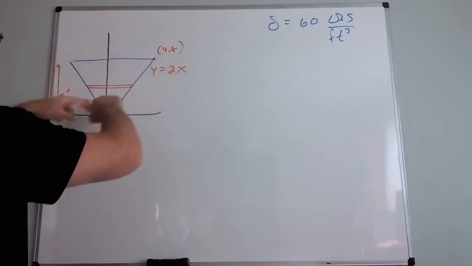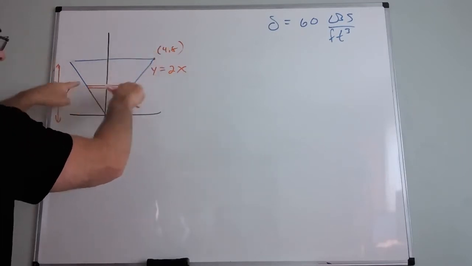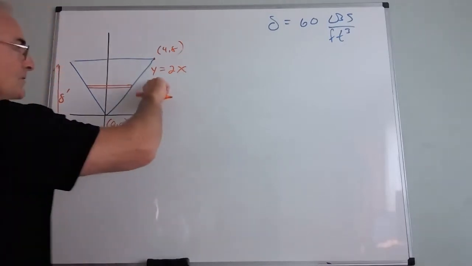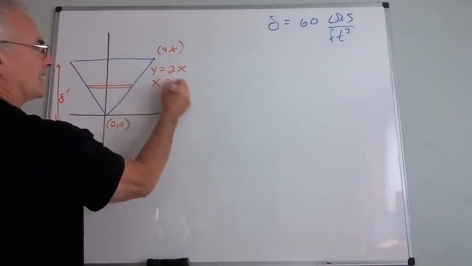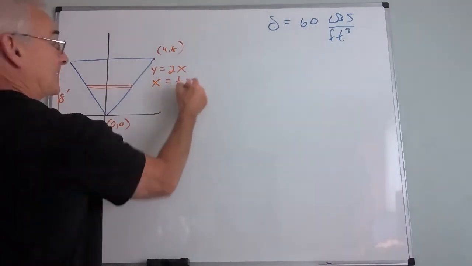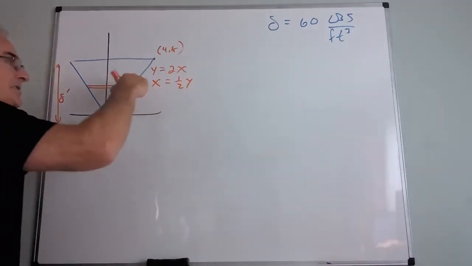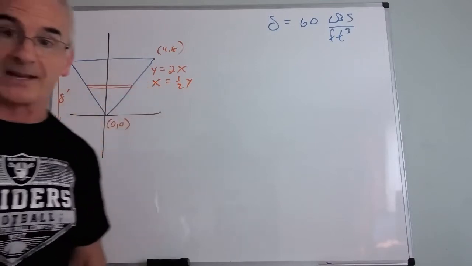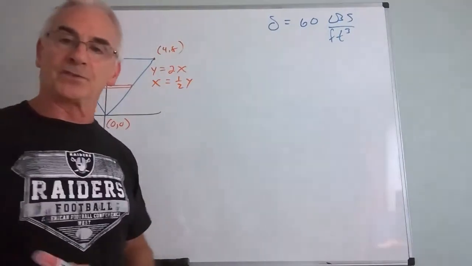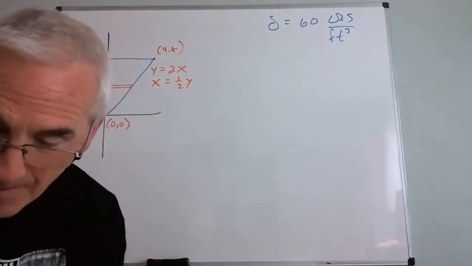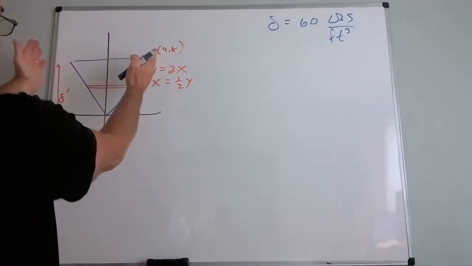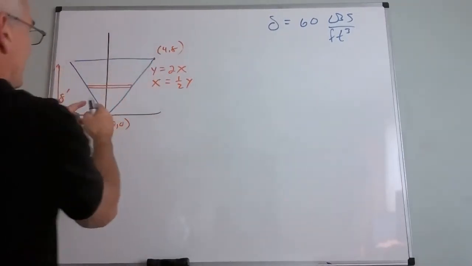It's going to be the same on the other side, but I need x equals something in terms of y, don't I? Because I'm going sideways. So if y equals 2x, what does x equal? 1 half y. Yeah, and does everyone understand? I need to use this guy because this is going to be a delta y, not a delta x. I can't force this to be a delta x. It's a horizontal slice.